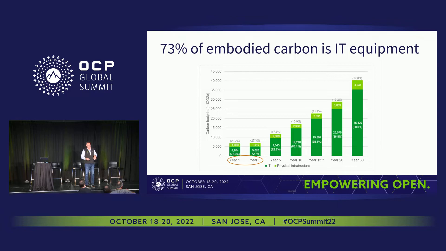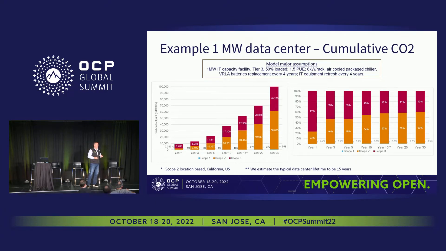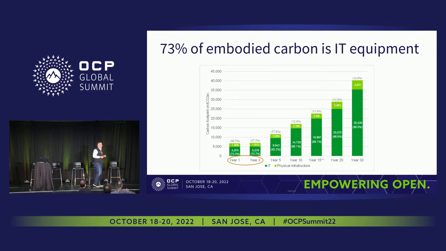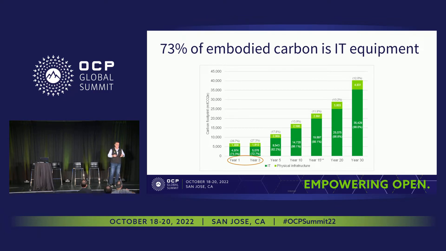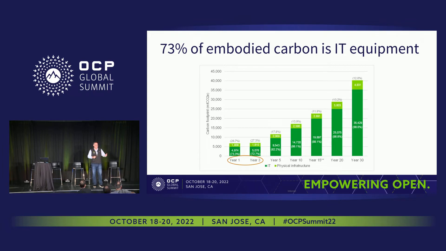Zooming in specifically to Scope 3 — we've stripped away Scope 1 and 2. One other takeaway: where's Scope 1? It's on there, but it's very, very small. Scope 1 is like running your generators for testing, and it tends to be actually a very small part of the overall picture. Now, looking at embodied carbon, we split it between IT equipment and the facility — the building and MEP stuff. About 73% of the embodied carbon is the IT equipment, for two reasons: first, there's just a lot of mass in the IT equipment compared to the mechanical cooling and the building; and second, it's refreshed every four years, so you're buying new equipment and adding more embodied carbon to your data center.